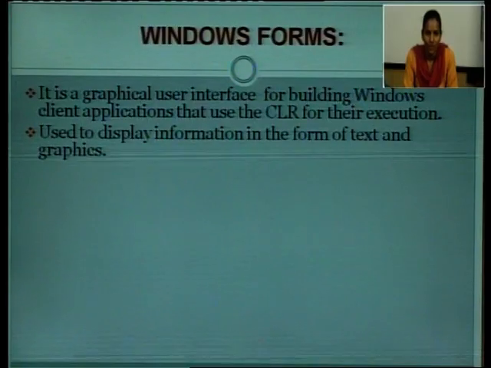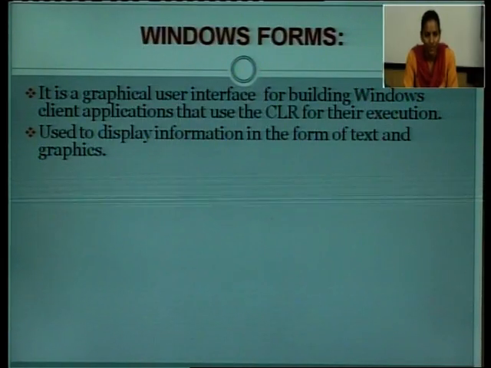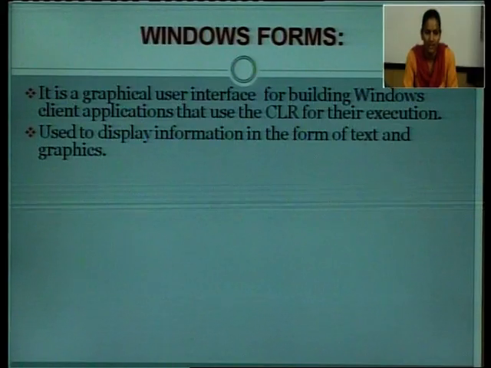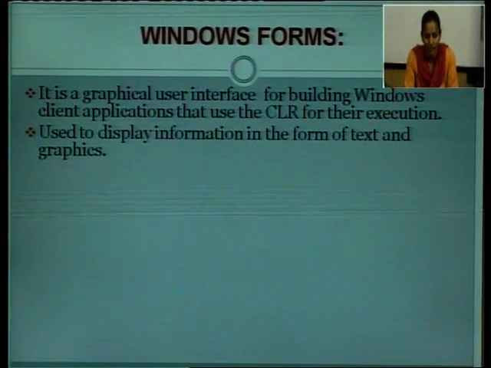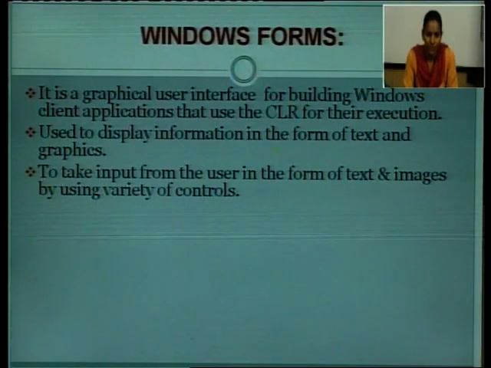Windows forms are used to display information in the form of text and graphics. In sign in, we provide the username and password, then you can sign in to your account, otherwise not. Windows forms are also used to take input from the user. You provide the username and password; these are input from the user.